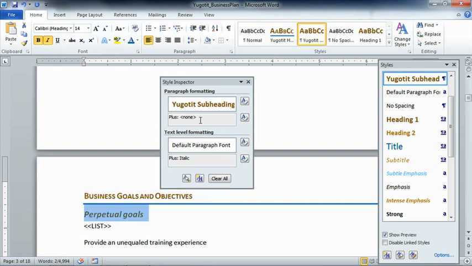But hang on, you got to pay close attention. This first section at the very top is about paragraph formatting. And remember, italics isn't a paragraph feature, it's a character or a font or a text level feature. If instead we continue downwards, that's when we get to this section called text level formatting. This tells us that it's currently using the default paragraph font. Again, if we go all the way back up to the ribbon, we can see that that is Calibri, and that's where that particular setting is coming from. But this is also where we can now see that we've added italics to that default paragraph font.